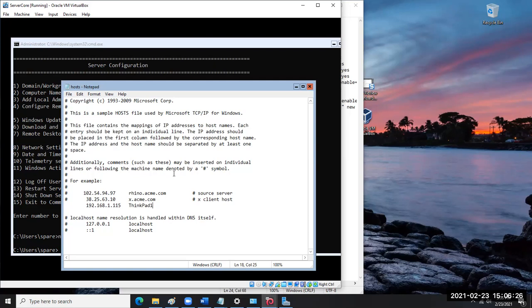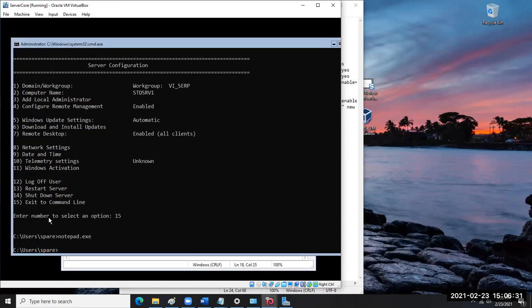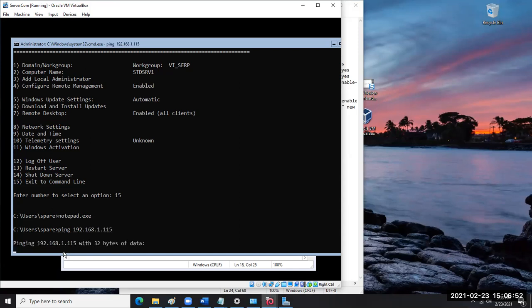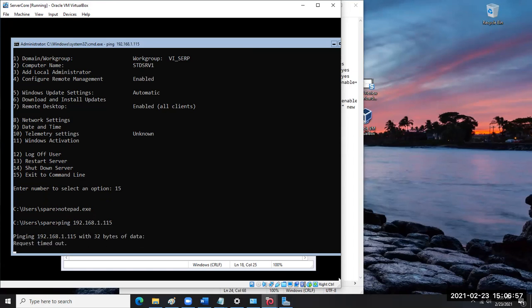And if things are working right, what should I be able to do from this prompt? Connect to it with the IP. I should be able to connect to it with just the name. Yes, the name. Let's try the IP just to make sure first that the firewall's going to let me ping it, because sometimes the firewall doesn't let you ping it. So my firewall on my laptop is not letting me ping it.